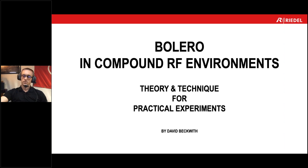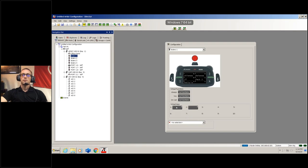One quick question before we leave this. Just like there's no shift key, there are no virtual keys on a Bolero belt pack, correct? Ah, not true. There are virtual keys. Look, I've got virtual keys. I've got up to 10 virtual keys.